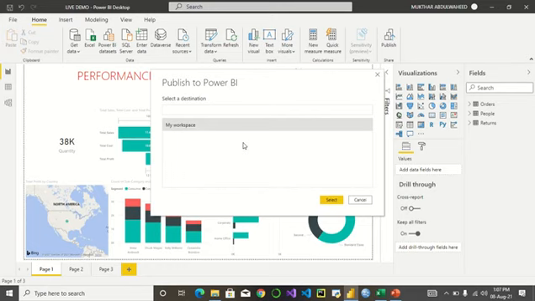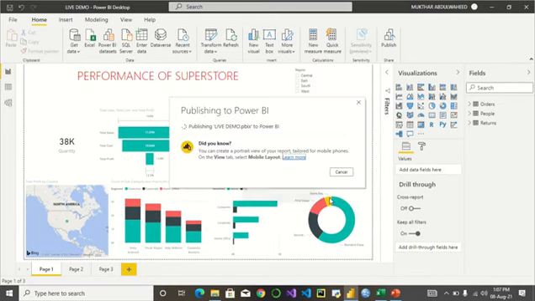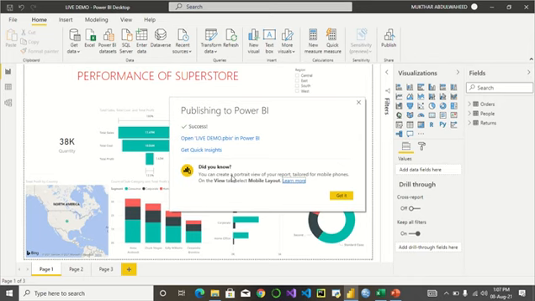It's working on it already. Now I'm just clicking my workspace, then select. So that's it. Let me wait for it to be done. Publishing my live demo, I already named it that. Then I can decide to open it back in Power BI. Then I can say, okay, let me get quick insight. So I say got it, and return back here. I want to get quick insight.